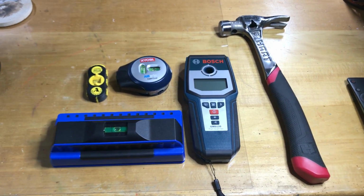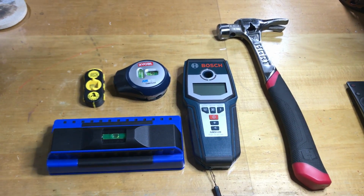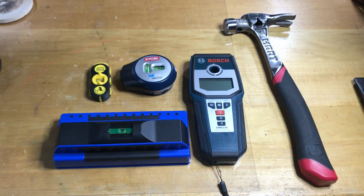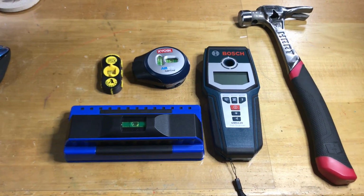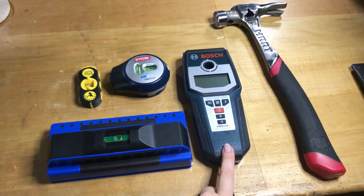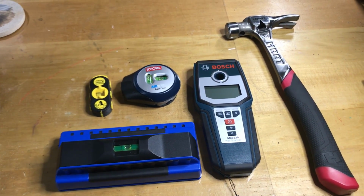Hey all, I thought I'd put together a little bit of a different video for you tonight in the hopes that maybe it'll help some people out there. When I'm hanging up framed art or just generally working around the workshop, hanging shelves or putting things together, these are some of the tools that I use. This is a relatively new one that I got, but the rest of them I've been using for quite a while, so I thought you might find it interesting.